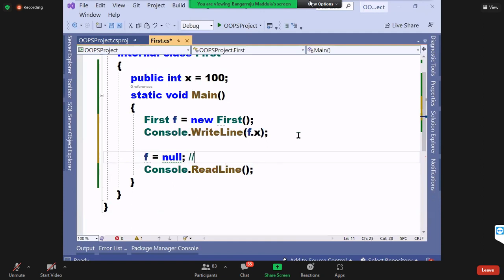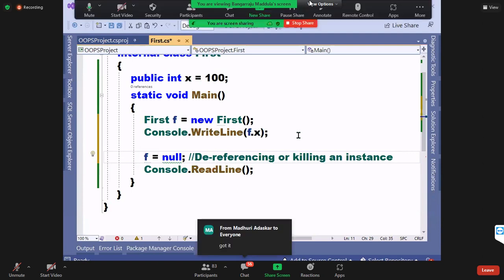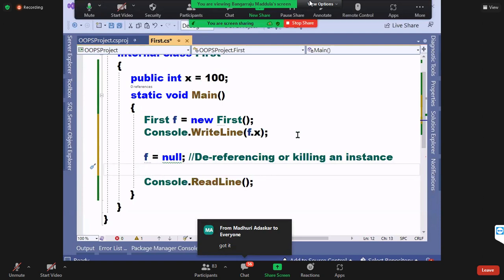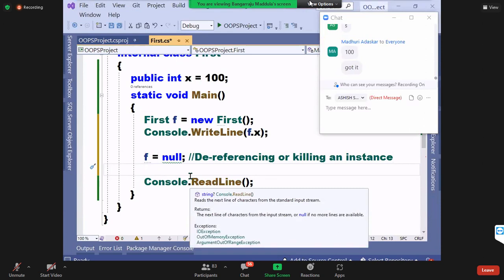We call this dereferencing or killing an instance. Okay, listen. When you perform dereferencing or killing an instance, this F cannot access that memory anymore. Means the link between F and X is cut off.